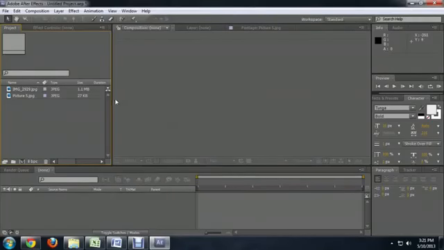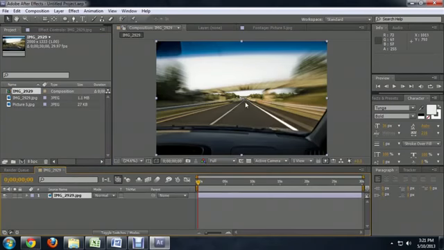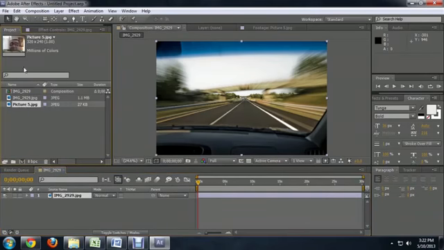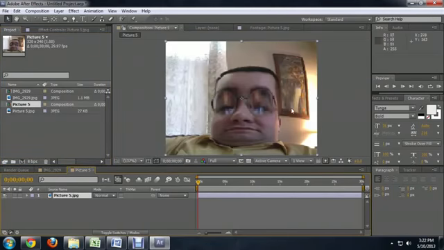Here I am inside of After Effects, and this image here is my background. So I'm going to drag it down to the Create New Composition button. It's a pretty awesome picture I took with slow shutter speed, so it streaks, driving really fast. This image down here is the image I'm actually going to use as the hologram. So let's make that in its own composition as well. It's a kind of grotesque image I took with my webcam one day, playing around with the warp filter.